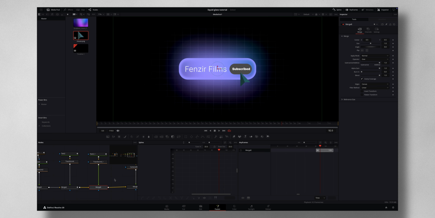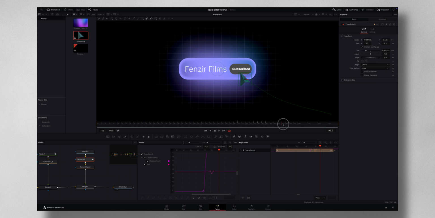Now let's create an outro for this mouse animation. So after clicking subscribe, let the mouse go away from the frame. So I'm going to mark a keyframe here. And then after 10 frames, I'm going to move the mouse to somewhere like this.